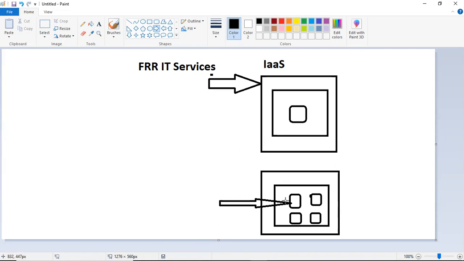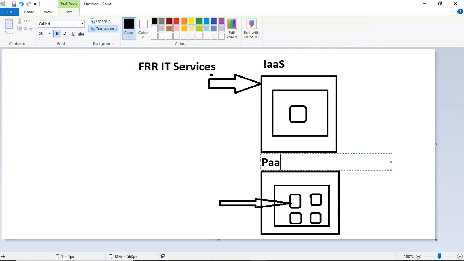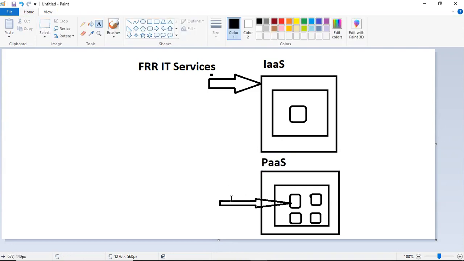We can work only with our DB, which comes under PaaS, platform as a service. It is clear, right? Complete machine level or OS level, we don't have control. Only at DB level or only at our application level we have control.